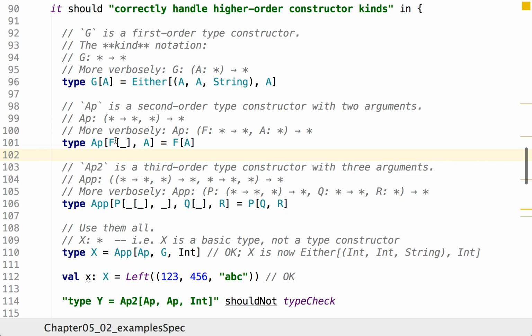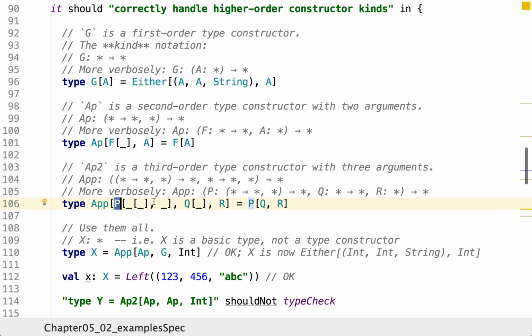So here's another definition where I define app with two p's, which is a three-parameter function. The first parameter is itself a higher order type function of the same kind as app.